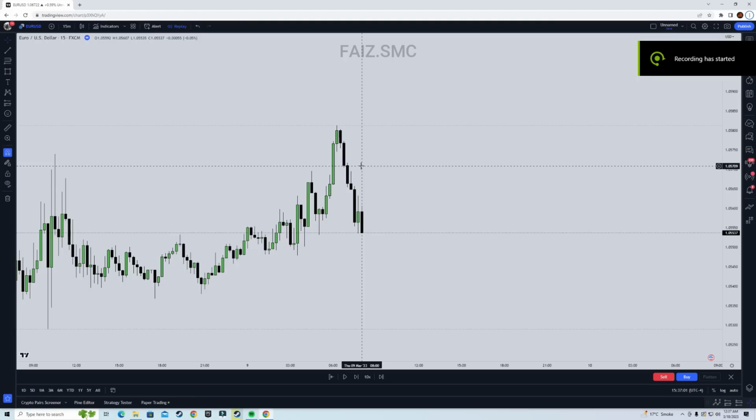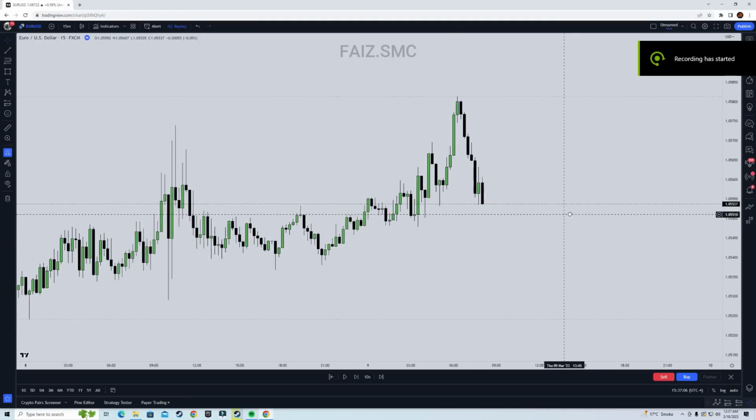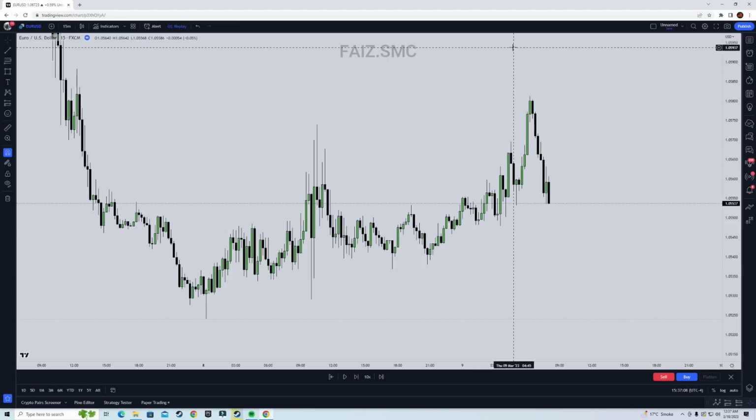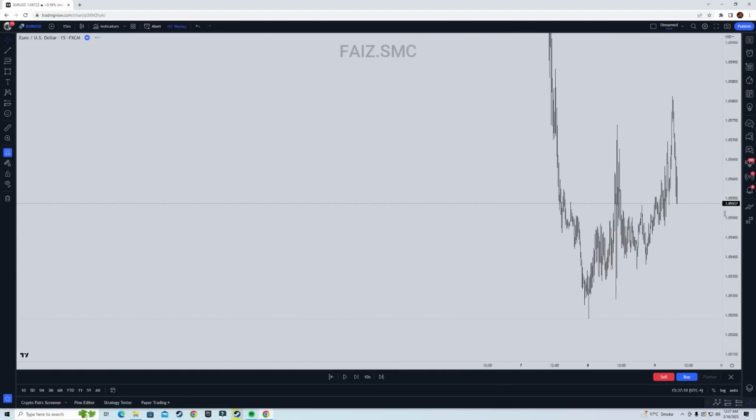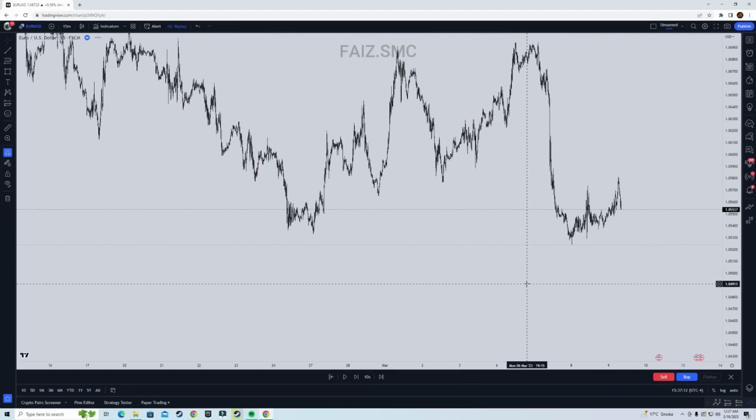All right, guys, so here is example number 1. You're going to learn a lot from these examples. So look at where we are going. We are bullish, okay? So we are going up. And if you go back here, you can see we did take out this high time frame liquidity level.